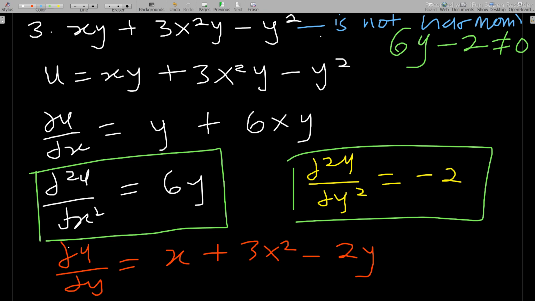Okay, I hope you understood everything that we went through. Kindly, I would advise you go through integrations and differentiations if you really want to get every question under analytic and harmonic functions correct, because you end up doing differential equations using integration and stuff. So just try to revise on your integration and your differentiation, as well as your differential equations.